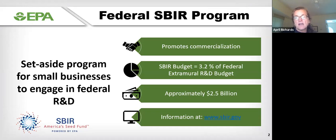I just emphasize that, and you should be looking into getting your fair share of that if you have an appropriate technology. The program is administered by the Small Business Administration, and that is their website on the bottom there, www.sbir.gov. And all kinds of resources there on SBIR: all of the projects that have been funded by the different agencies, open solicitations, state resources, eligibility information. So just everything SBIR on that website, if for any reason you haven't checked it out yet.